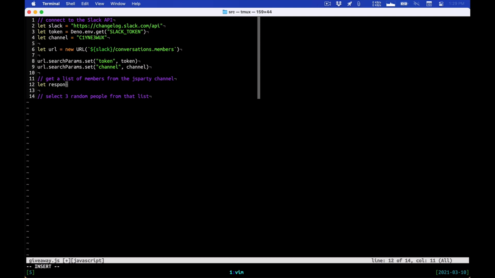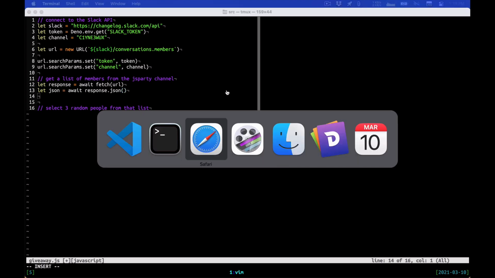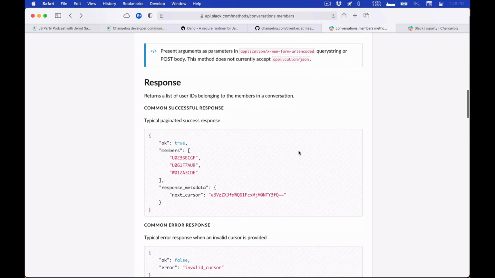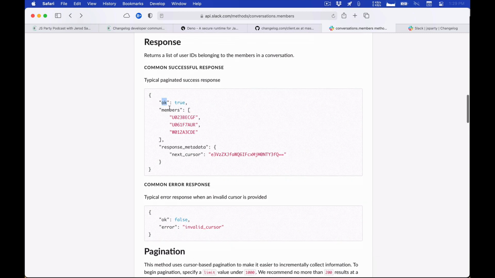So I can grab a response, fetch the URL, and then that response needs to be parsed as JSON. So we're going to do that. It's async, response.json. And if we look down into the response, we see there's the OK, members, and then we see that there's a cursor. So members is what we're after.